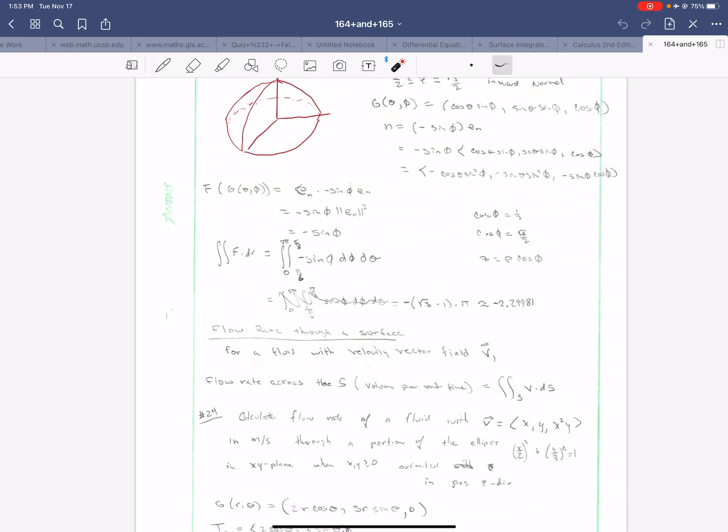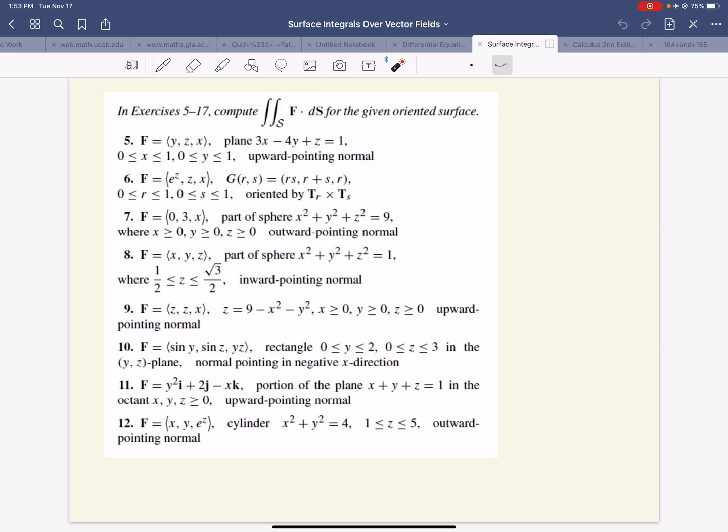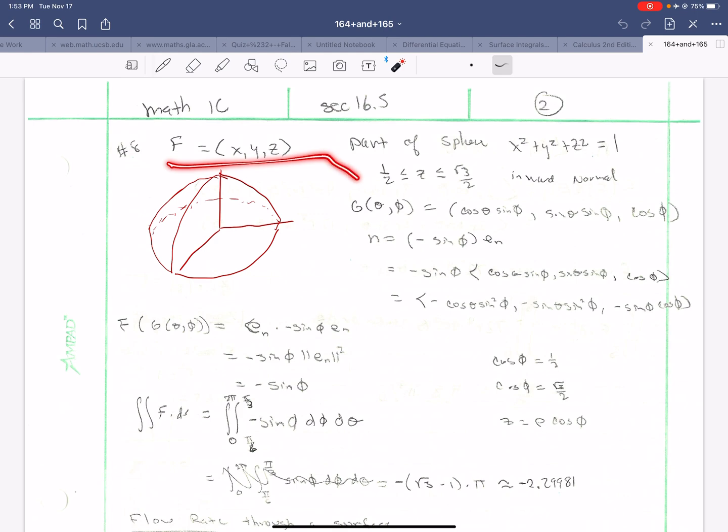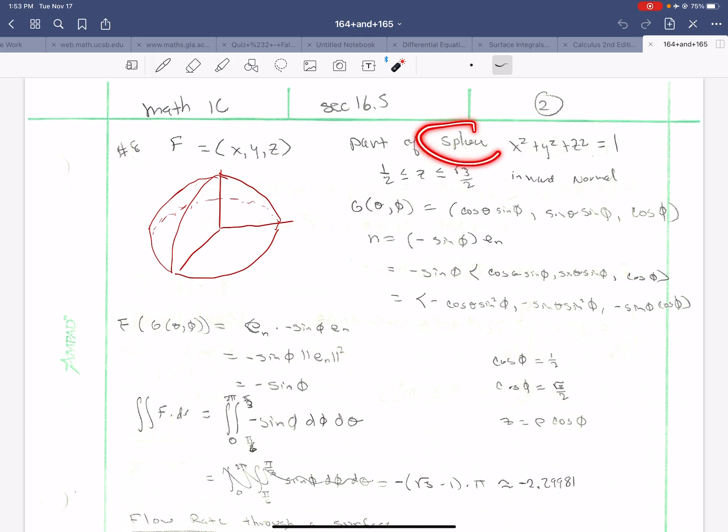So here we go. On this, there is the vector field. And again, trust me, there it is, x, y, z, and so on and so forth. All of this information was what was given in the problem. Because we're on a sphere, I instantly use that spherical parameterization. It's supposed to be r and r and r, but in that case, r is 1, because this is just a unit sphere. And so there's a 1, 1, and a 1 there.